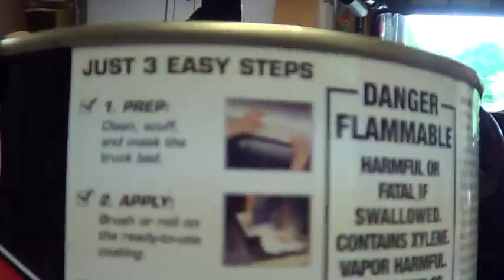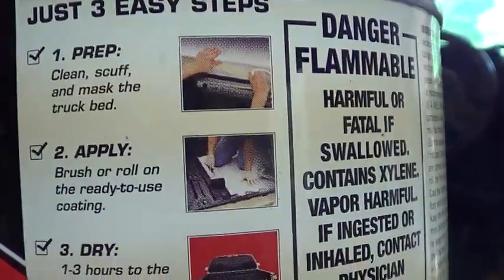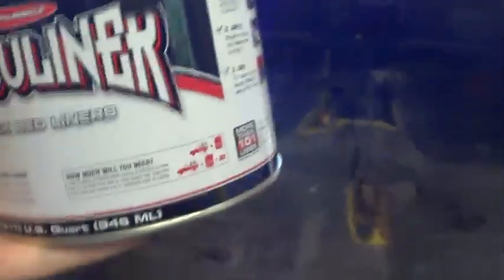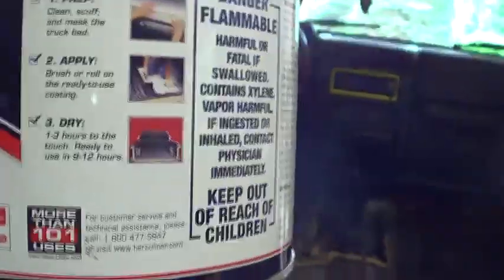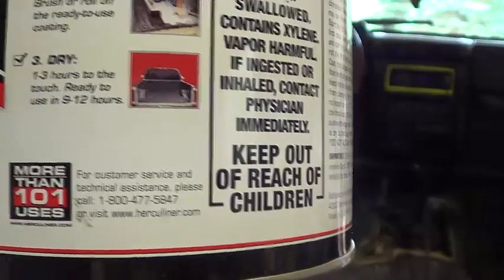Let's try and not drop this. Just want to be careful. Last thing I need, it even says, do not shake under pressure. But it seems to be just the same way as Rhino Liner. You've got clean, scuff, mask off the truck bed or the area, brush or roll on. This recommends you roll on, but they're also assuming you're using this on a truck bed. I have just some normal hand brushes, and I think that'll work out best because rolling on isn't going to really work for me anywhere up there. Roll on is the kind of thing you'd want to do here, but this is where I'm going to be spraying. And then apply, and then 1 to 3 hours to the touch, and then 9 to 12 hours.